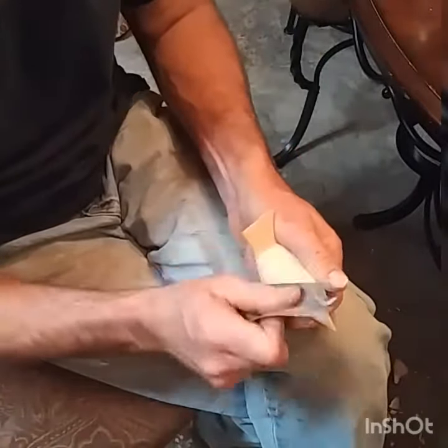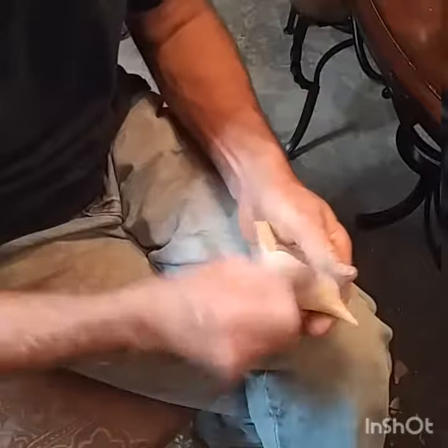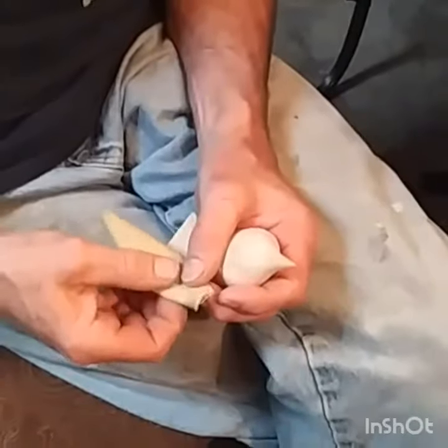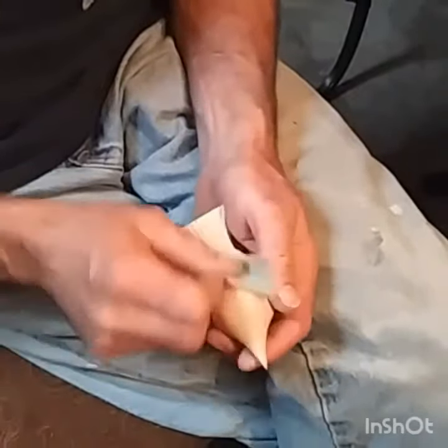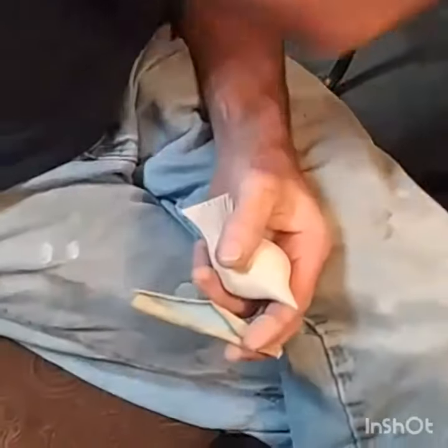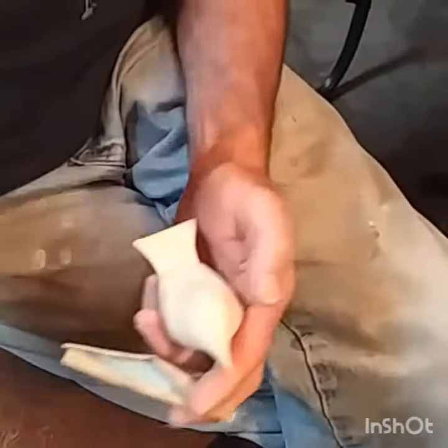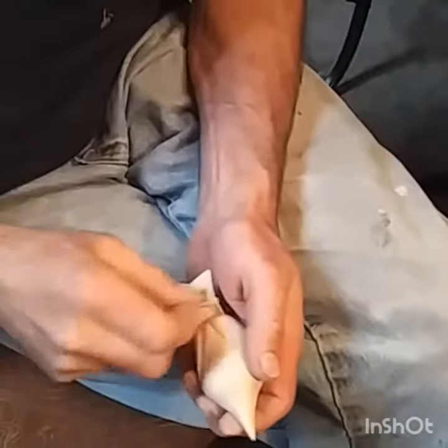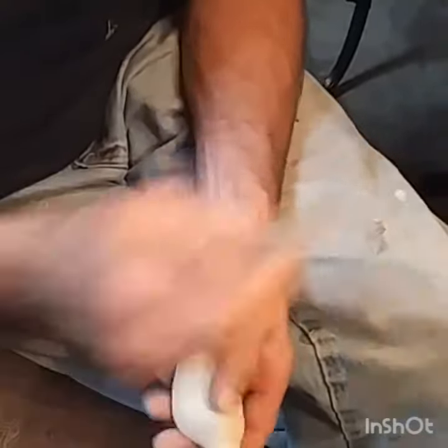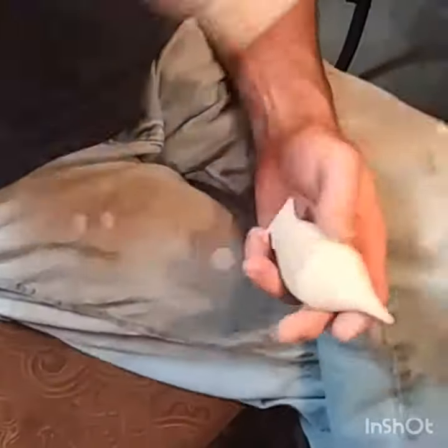You can tell I'll be here for a while, so we'll come back later. I've been sanding and sanding and sanding, so you can do this as long as you want to, but I think we'll call it good enough. I'm going to dust him off.